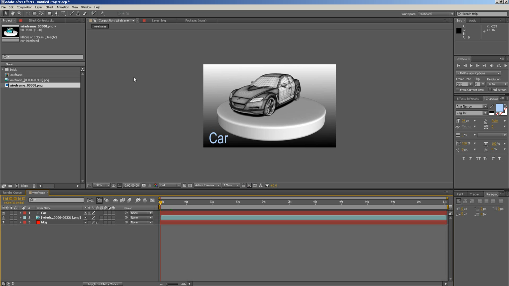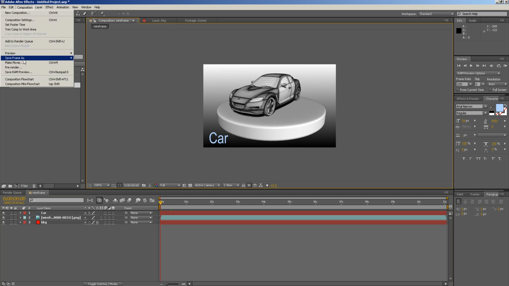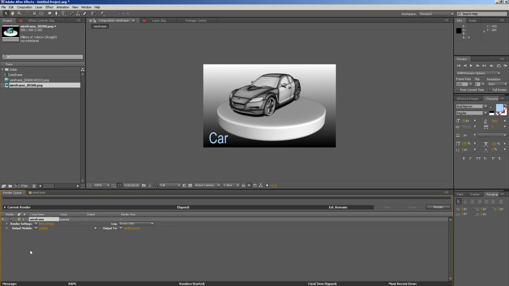You can also add sound to this as well. You can drop sound in there and add it. So this is a short course, as I said. So what I want to do now is just show you the render queue. So what I do is I click in here, the composition, and I go up to composition and I go to make movie. Now in the render queue, if it's not available, if you see this, just go to render queue and you'll get this option.